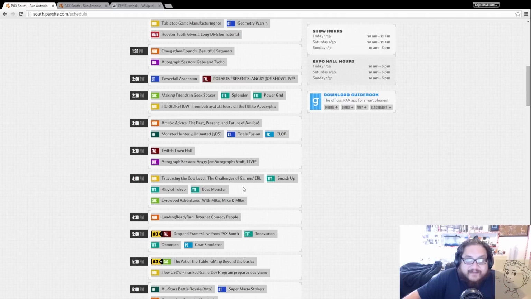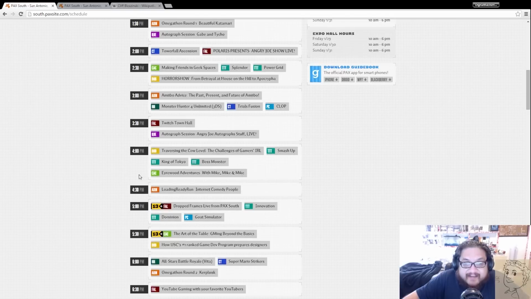Cool games for 4 o'clock are Smash Up, Kings of Tokyo. Those are all cool games to play. I haven't played Boss Monster, so I can't really talk about that. In Cactus Theater, there's Ironwood Adventure. So obviously, if you read a lot of Penny Arcade works, you'll know what Ironwood is, and that'd be a cool panel to go to just to see the happenings of the actual comic strip.